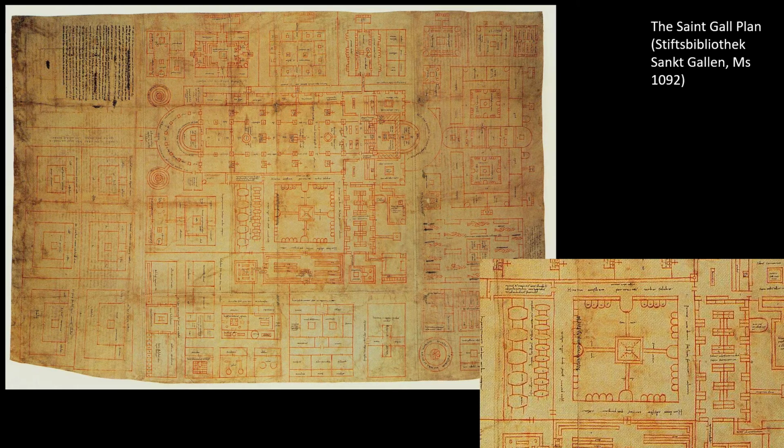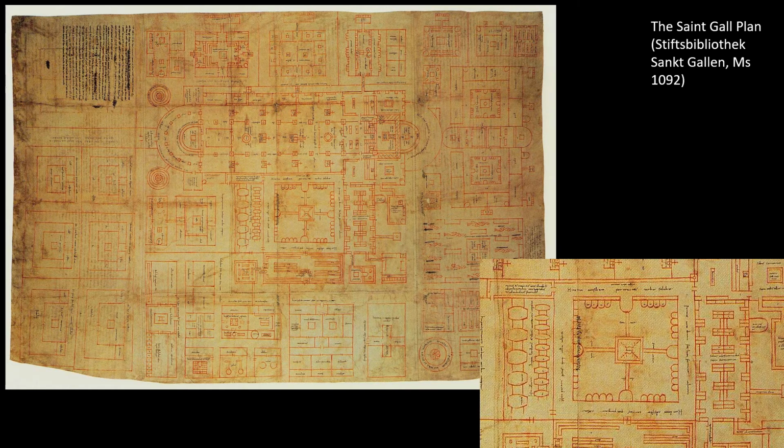I picked out part of the cloister there on the bottom right, and we see that on the edges these semicircles are in fact arches. So it is a hybrid view, just like we discussed in the Bordeaux mosaic. This combination of plan and elevation into a single drawing.